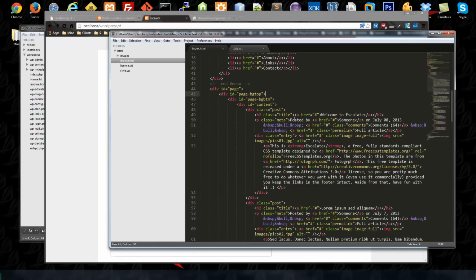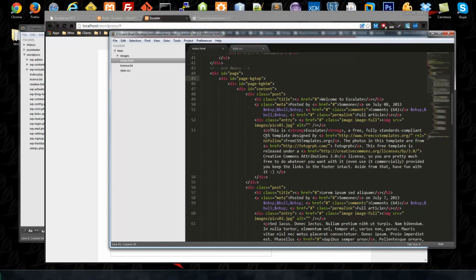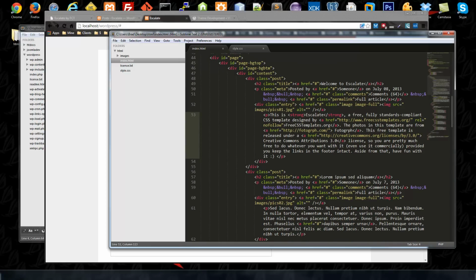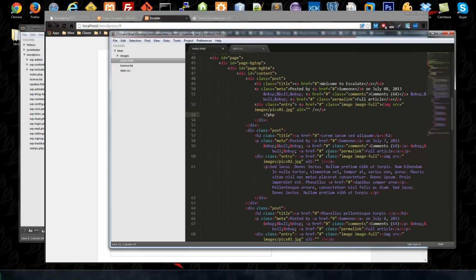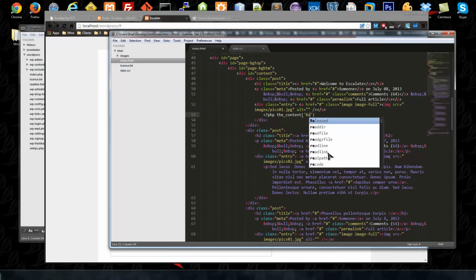So what else do we want to change here? It looks like the actual text starts from here and ends here. So we want to replace that. We'll say PHP the content, and inside we want the text for the read more link, which we'll just call read more.